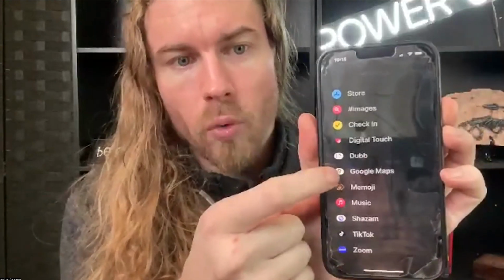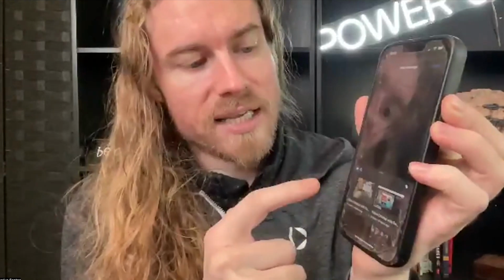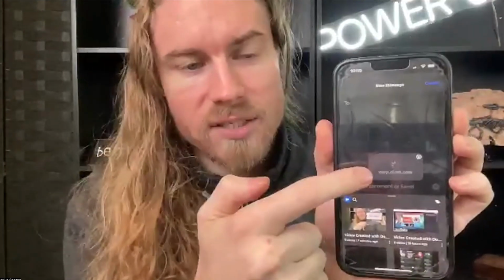If it's for iPhone, one step's less. Go straight to your text messages where you're going to write your text message. Click the plus button, scroll once, there's Dubb. When I tap Dubb, it gives me access to my library of videos. And all I have to do is tap, and it's going to insert that video ready to share and send with the preview, with the animation and everything. So all they have to do is click the video that's going to appear here, and now it's ready to send. So just like that, you can see that's what they're going to get in the body of their text message.